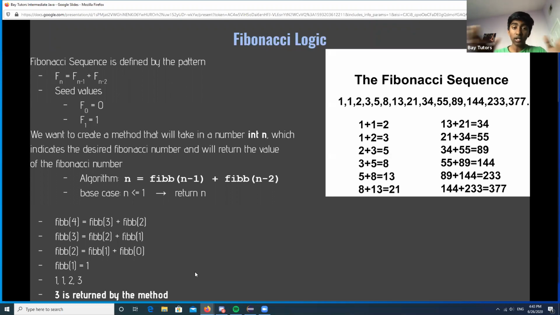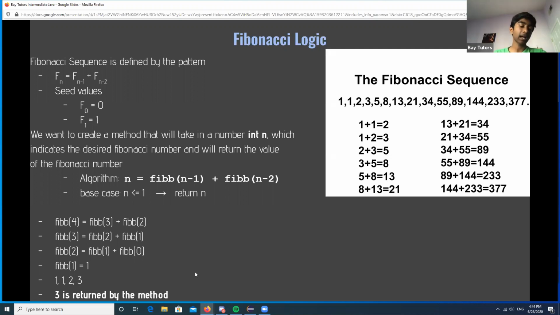And then knowing our second Fibonacci number, we can work back up. Say, well, what is the third Fibonacci number? The third Fibonacci number is fib of 1 plus fib of 2, right? Because it's n minus 1 plus n minus 2. So fib of 1, as we know, is 1. And fib of 2, we know, is also 1. So 1 plus 1 is 2. So therefore, we know that our third Fibonacci number is 2, as you can see.